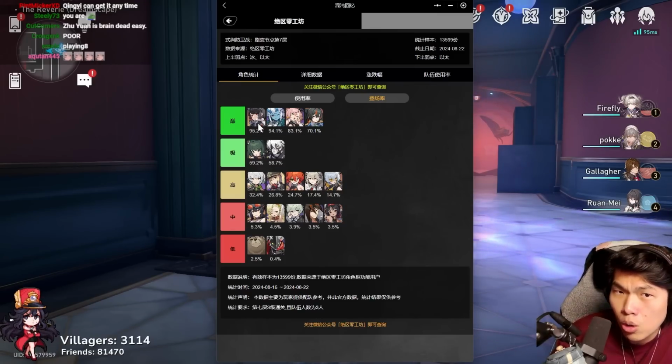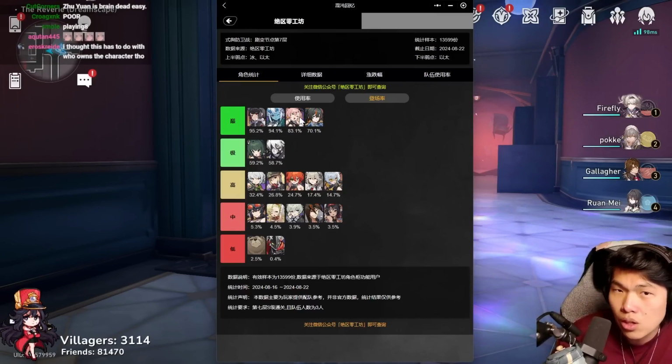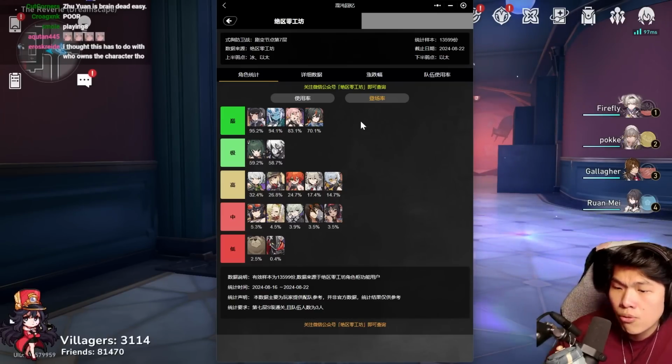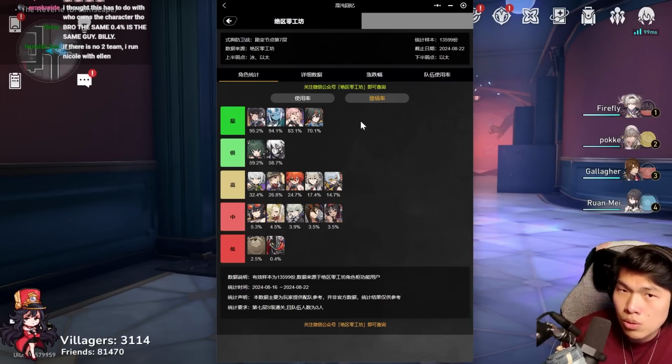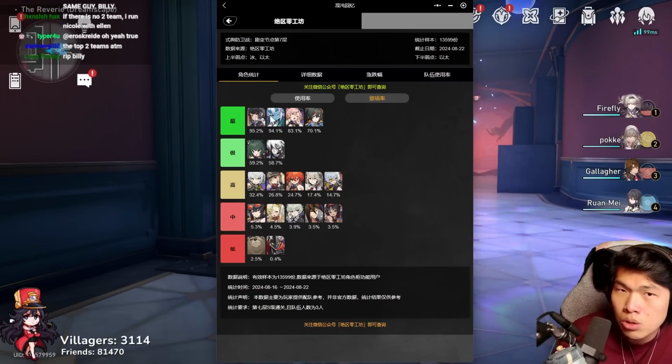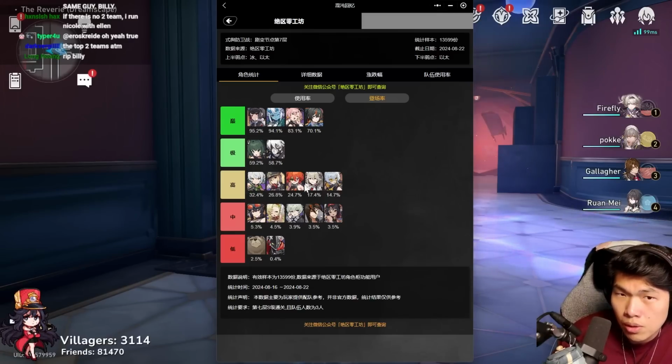I really like how Alan, Zhu Yuan kind of coincides with Kaku and Nicole, and it also kind of coincides with Qingyi and Lycon. So these 6 units form our fundamental best in slot teams in Zenless Zone Zero. So team 1 is the Alan team with Alan, Kaku, and Lycon. Then team 2 with Zhu Yuan, Qingyi, and Nicole. So I think these are the most popular teams that we have right now. Then the rest of the units kind of just fall off a little bit.